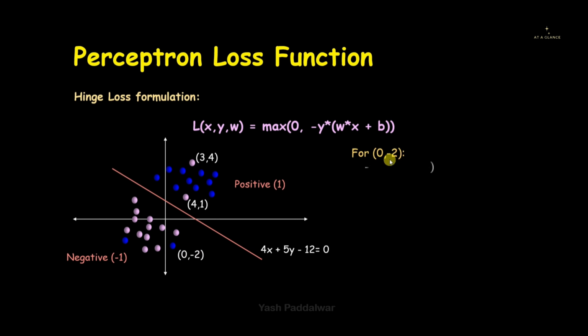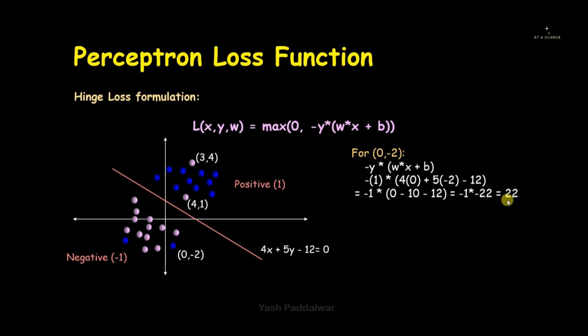For the first misclassified data point, the coordinates are 0, -2, and if we try to calculate the loss associated with this particular misclassified data point, we get this expression. You can see in place of y we have written 1, because the actual output for this data point was supposed to be 1. Now if we plug in all the values and calculate this expression, we get 22.